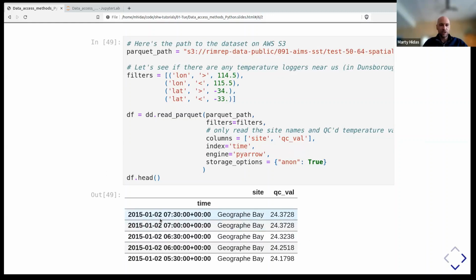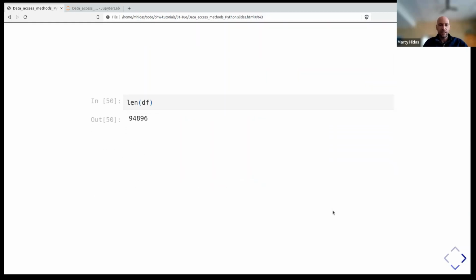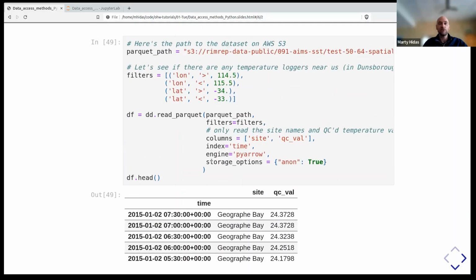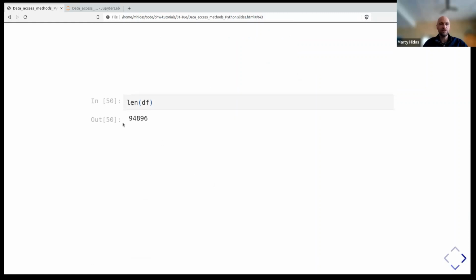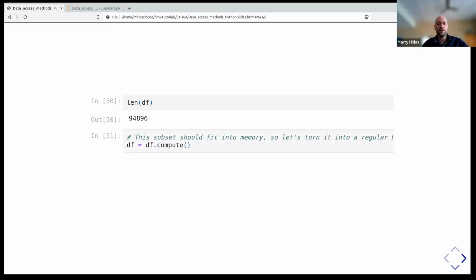And what we've got now is a bunch of timestamps and a site name and this quality control value of temperature. That's what we're left with, given we've filtered it as we read it in. Out of that 150 million rows, we've only got just under 100,000. So that's a small enough subset that we can actually now say to Dask, let's just read that into memory. At this point, this turns it into a regular data frame.